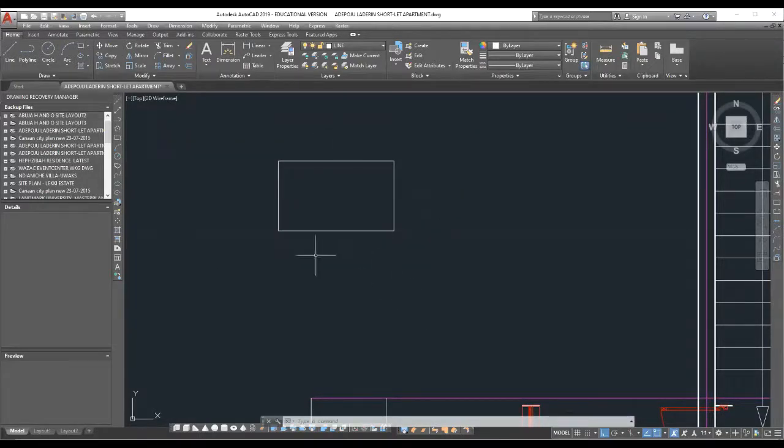So now that we have seen the challenge of copying a block from a file and using it on another file, what are we supposed to do? What you're supposed to do each time you create a block, or each time you want to keep a block somewhere, if somebody gave you a file and you saw a block in it, you like that block, you want to use it for another project, another time, you need to now do what is called write block.